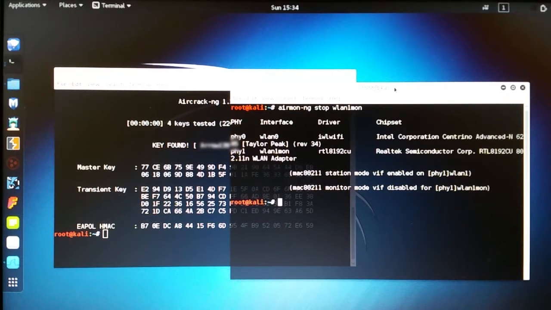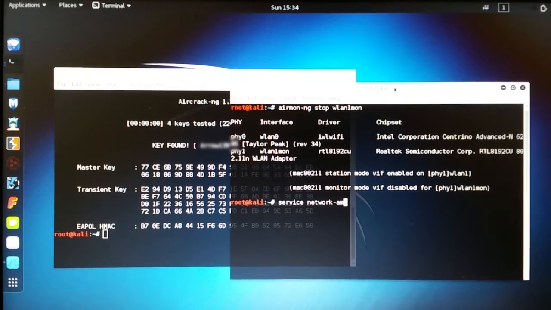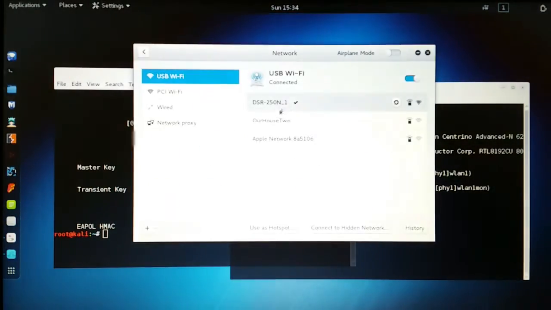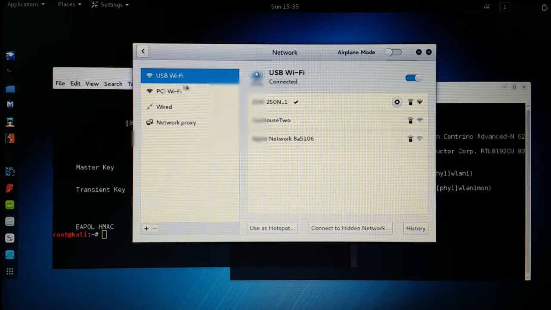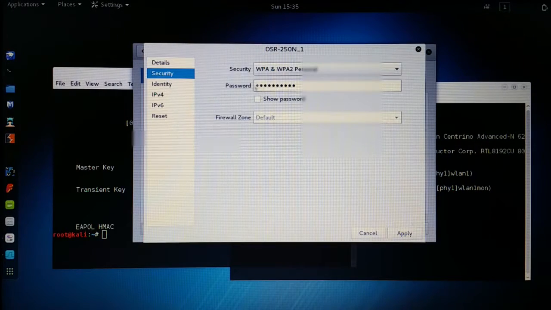And then we need to go to services, net services, service, I believe it's called, network manager restart. That's going to start up our network manager. So now we're going to go here, network settings, that will come back working, USB connected, and pretty much security, show password, and that's it.